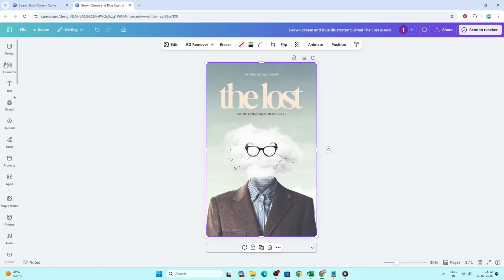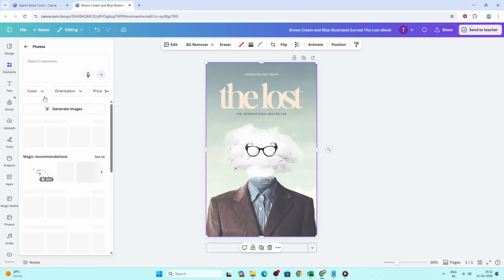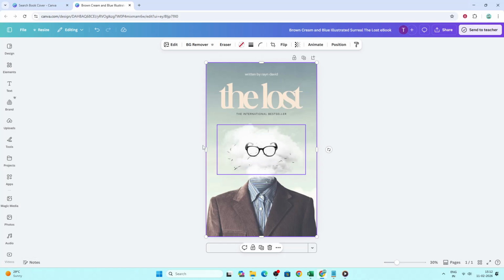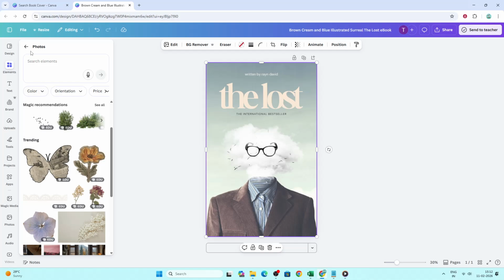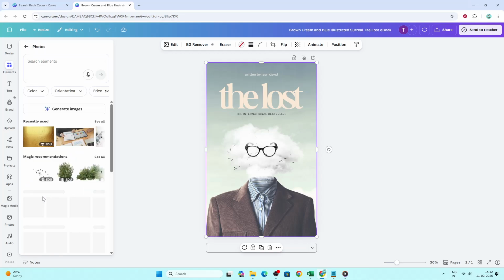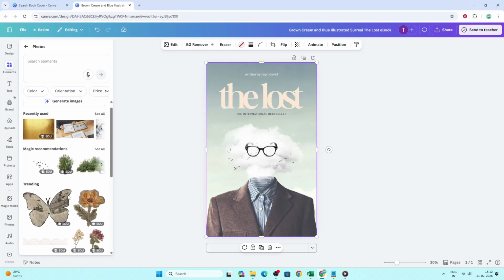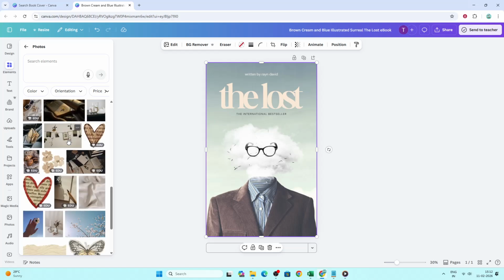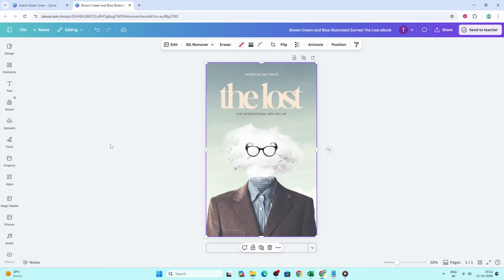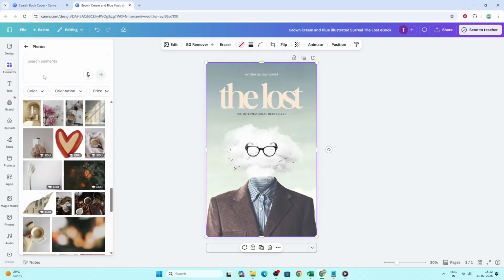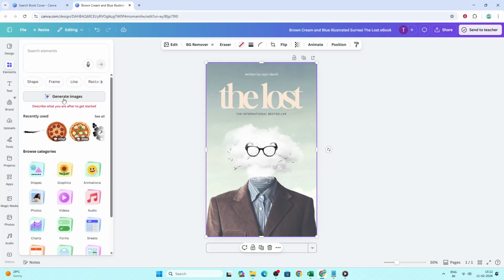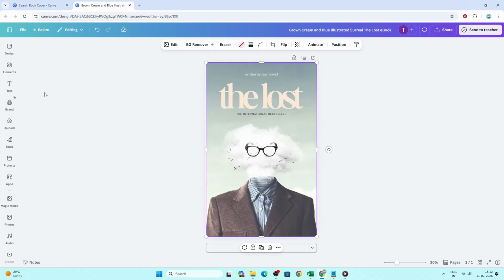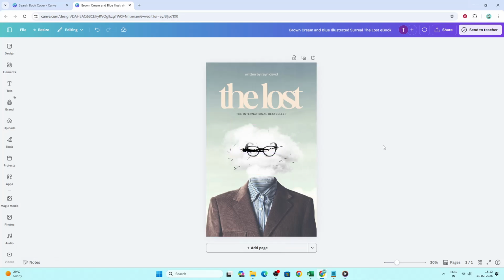For visuals, use high-quality images. In Canva's library, search for professional photos or illustrations that fit your theme. If you already have branded art or author photos, upload them directly. For something truly original, try Canva's Magic Media. Type a clear prompt that describes the scene, mood, and style you want, and generate a few variations. Look for images with strong focal points and enough negative space so your title doesn't compete with the background.